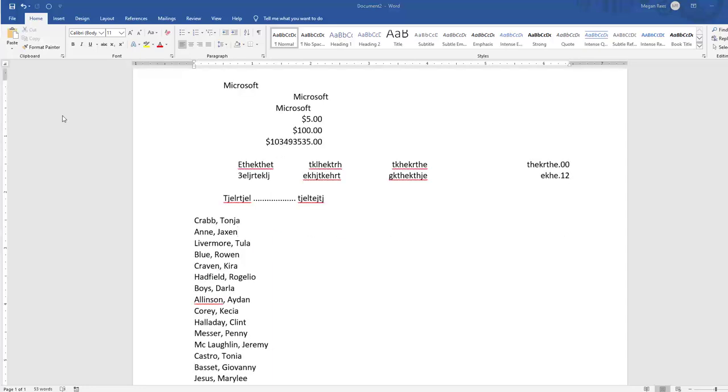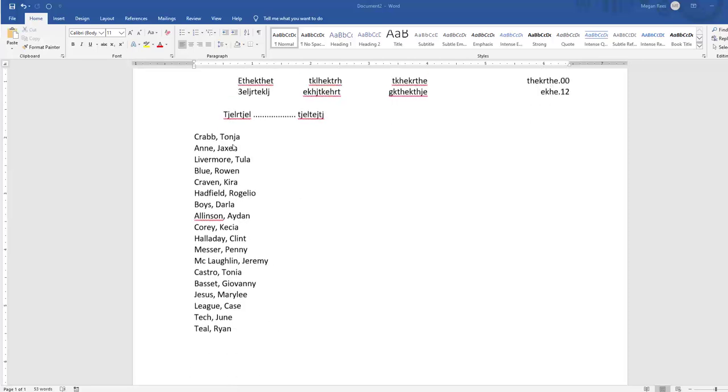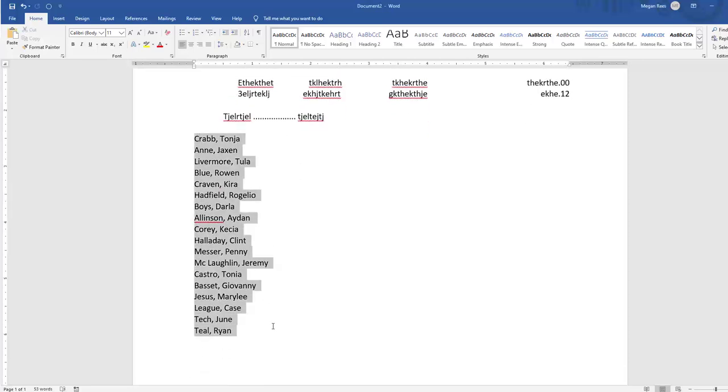So what if you have a list of names like I had before? I just had to do this a minute ago to set up this whole other page, and you want to put them in tabs. I have this giant list of names, and I want them to be in tabs. I'm always going to highlight the names first so that you know what's going to apply to the entire section. It gave me a decimal tab, which I don't want. I like to just eyeball it instead of going in if I can avoid it. So I'll do one here and I'm going to do one here. Now the first one's not tabbed in and the second two are done.